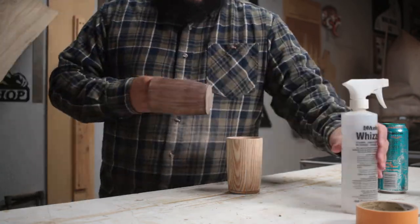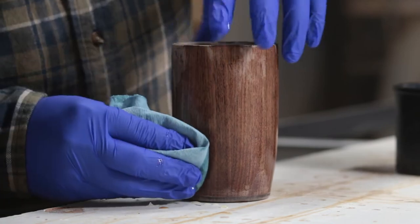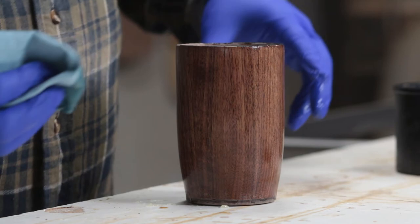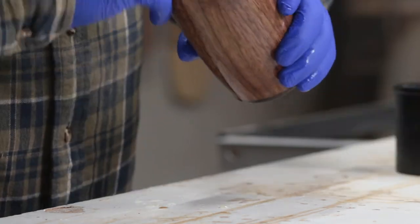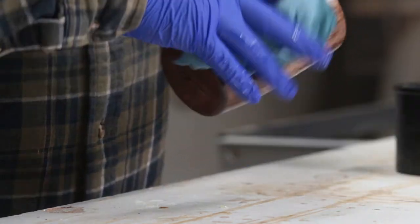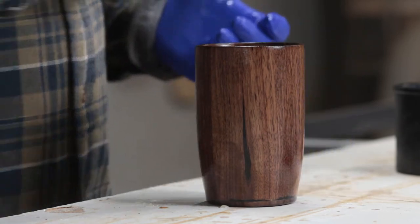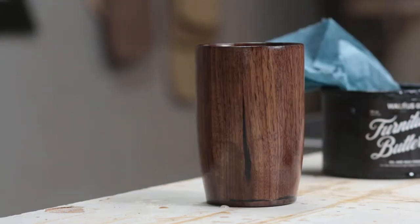Then I came in with some mineral spirits and rewiped them down. After that I took them inside and actually washed them with soap and water and left them to dry. The nice thing about washing them with soap and water was I could tell how well the epoxy was protecting the wood. I'm adding in some furniture butter just for an extra layer of protection, which I kind of regret - because as soon as I poured a cup of water into the cup, I could taste furniture butter. It's non-toxic so it wasn't going to hurt me, but I don't think it was necessary. It just made the cups look really good.